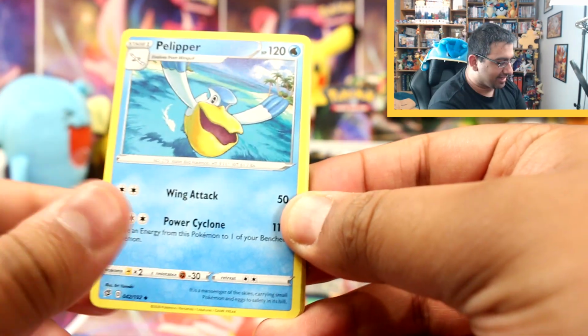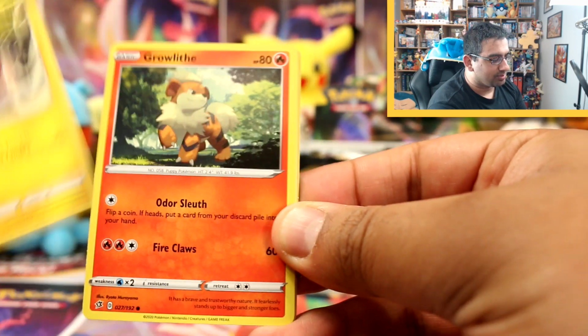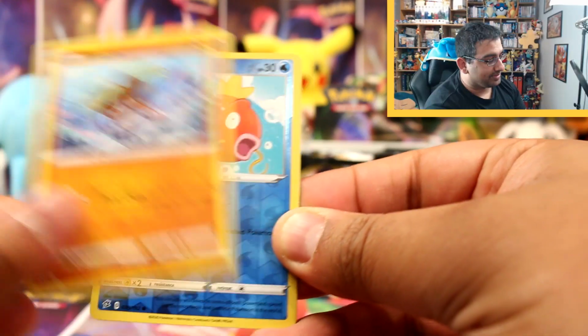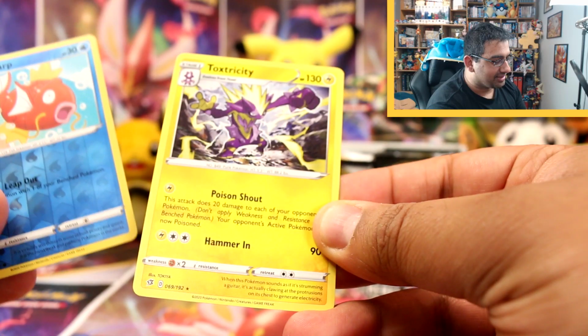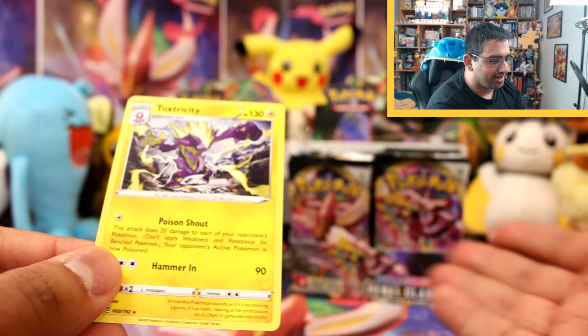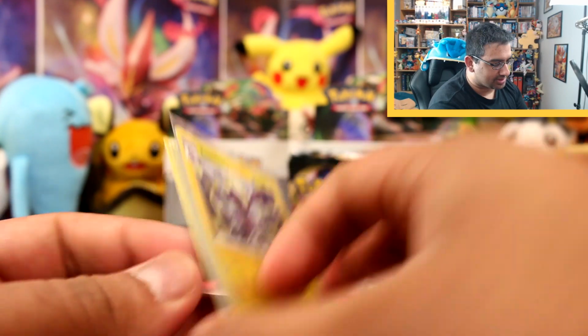Okay, we've got Psychic Energy, Pelipper, Pelossand, Milo, Voltorb, Growlithe, Dreepy, Snover, Binnacle, Magikarp! Oh my gosh, Toxtricity! Of course, that's Toxtricity right there. I should have known that. How silly of me. That's the other pack artwork. I can see why they did that. So that's really awesome. That's a really nice card too.